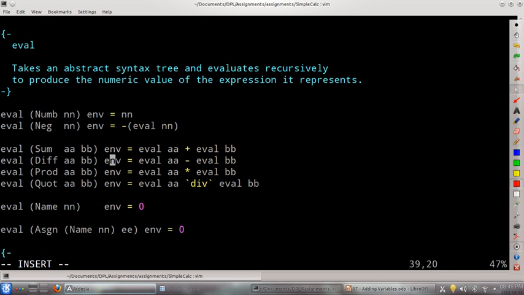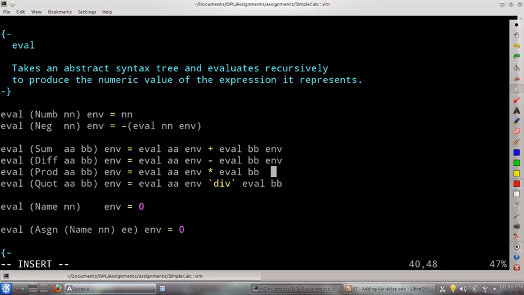So figuring out how to type sum properly is a little bit annoying because we're going to have to pattern match. Actually, the same problem applies to negate here, because we need the return value of this call to eval here.